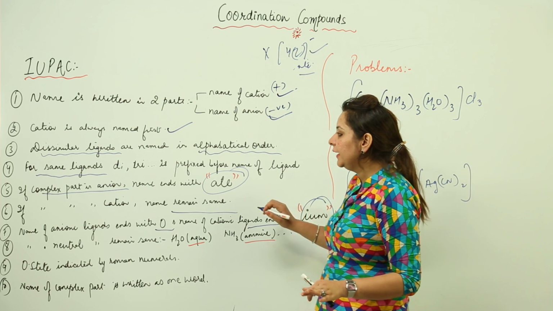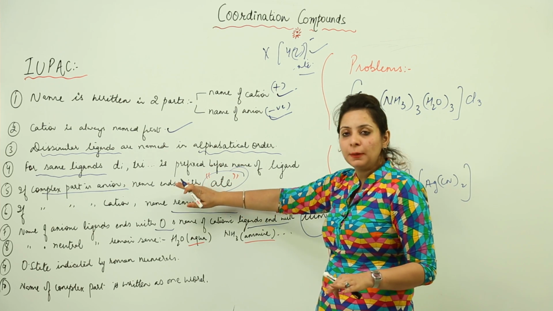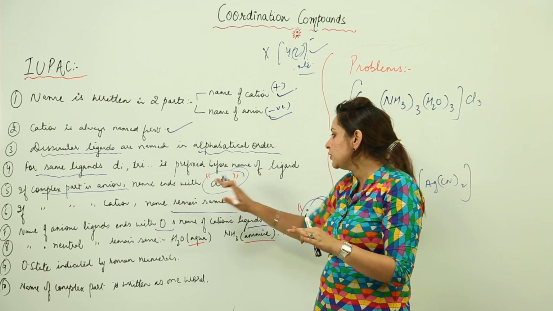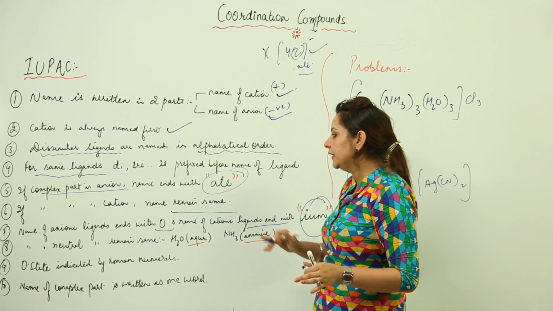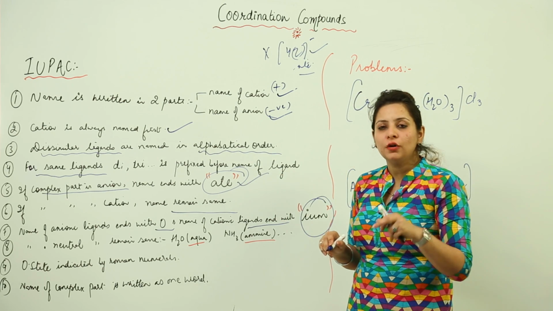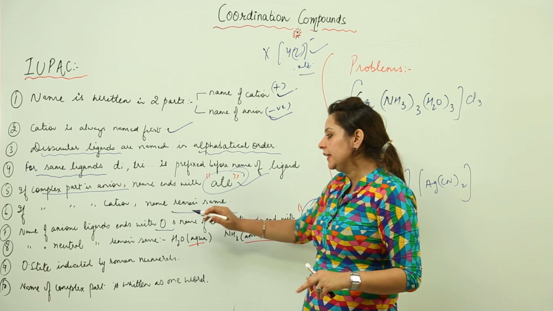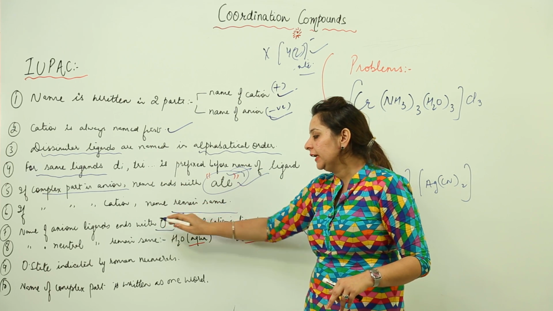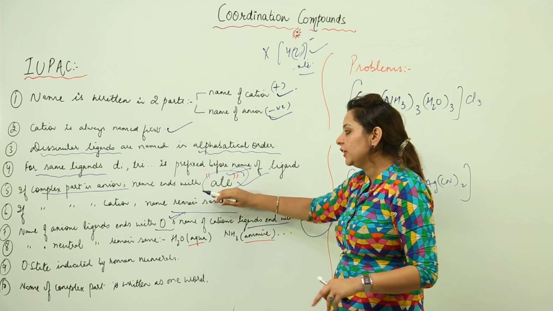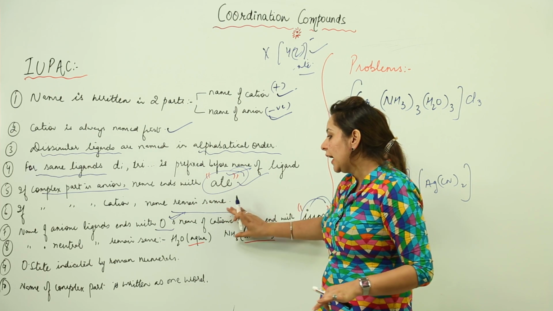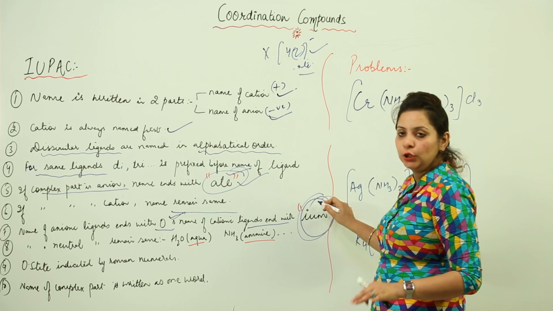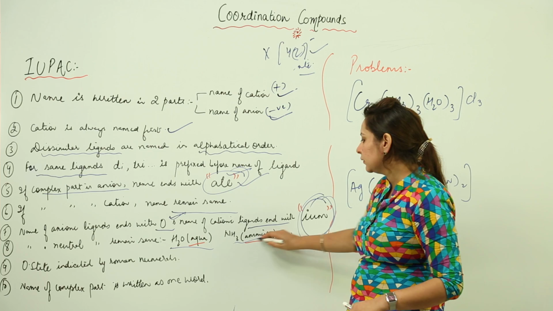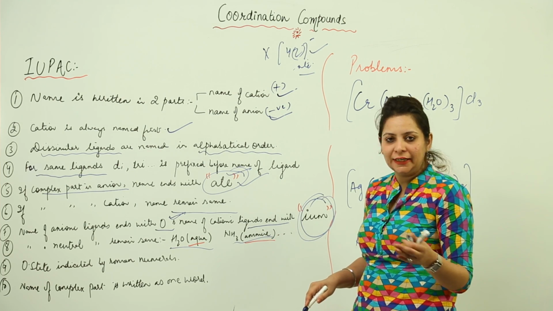So keep in mind, don't get confused when we are talking about the complex part. If the whole complex part is a cation, it is named as such, and if it is an anion, its name ends with -ate. But when we talk of ligands, if ligands are anionic, their names end with -o. So if the complex part is an anion, -ate. If anionic ligands are there, then -o, and the name of the complex part, if a cation, stays as such, and if the ligand is a cation, it ends with -ium. And for neutral molecules, it remains the same, like aqua, ammine, carbonyl, nitrosyl, like that.